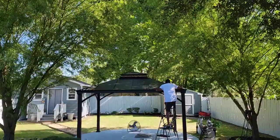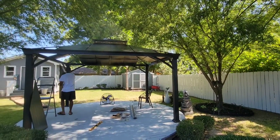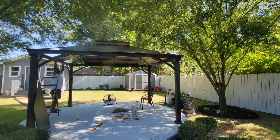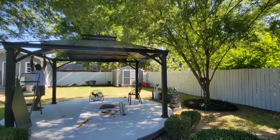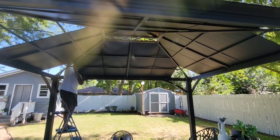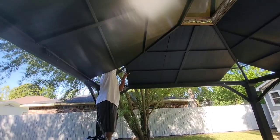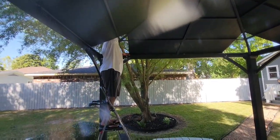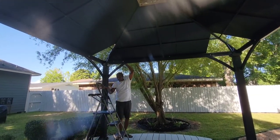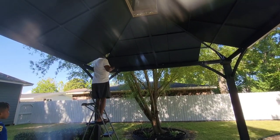So we have the 10.5 by 12 foot hard top black gazebo. The netting is actually a brown khaki color, but the colors are flowing so well. It took him about 2 days, maybe 1.5 days to put the gazebo together. It was maybe an 8-hour day one day and then a 4-hour day the next. But other than that, he did an awesome job putting it together.